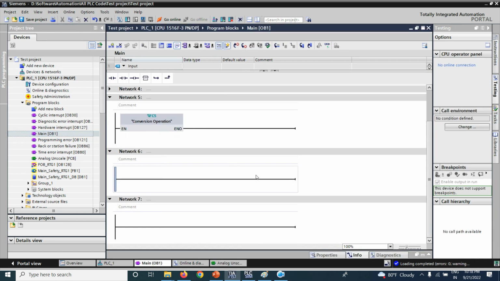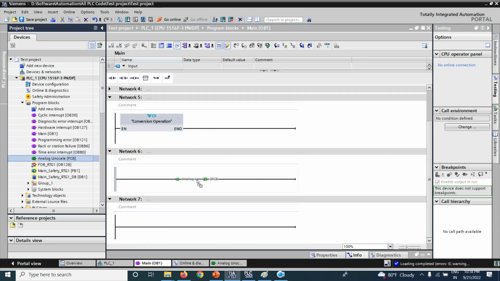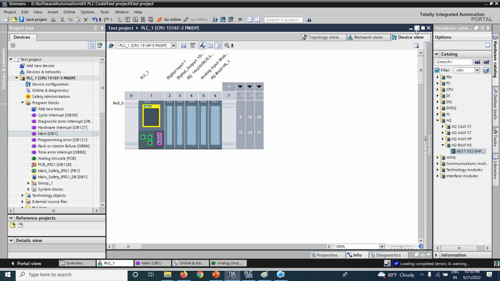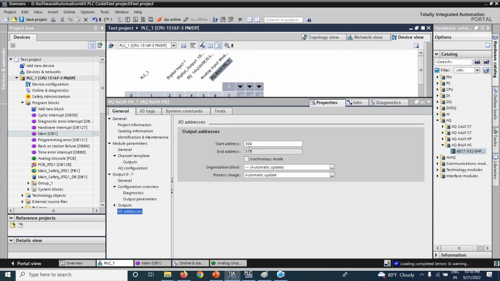Now I will call the analog scale function in main OB1. Here I will use the address PQW, because our first output address is 300.